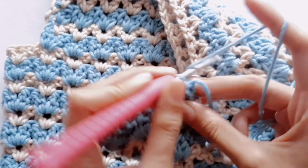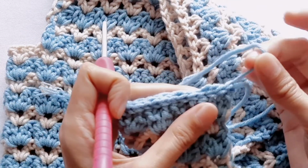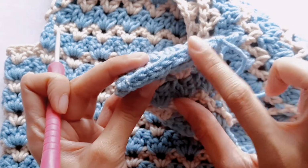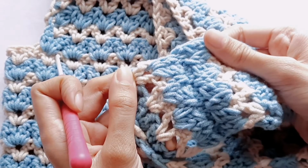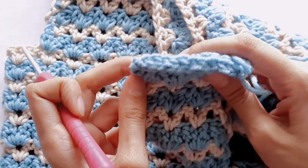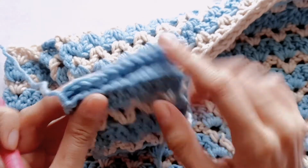Chain 1 to secure. Do the same process into the other strap.